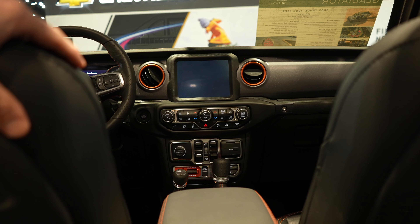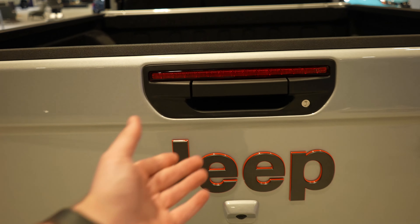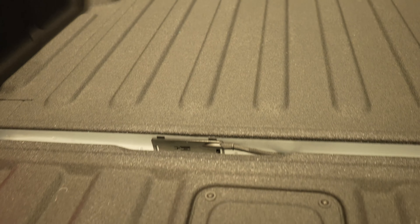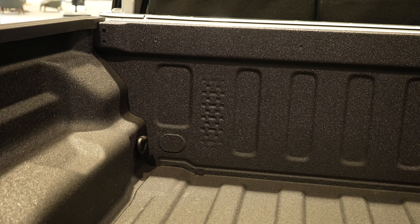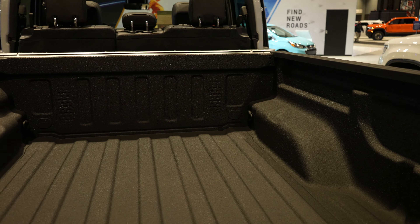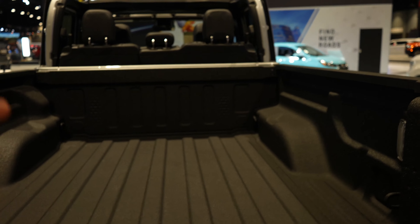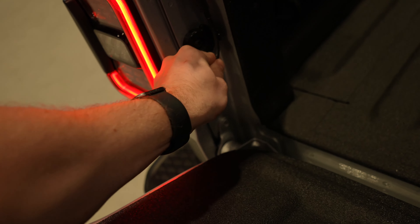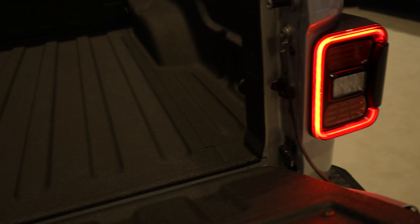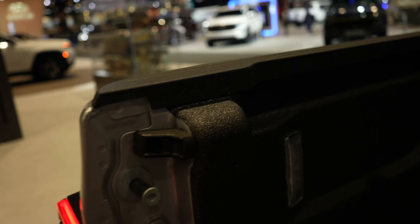Overall pretty comfortable in here. The interior is very rugged — let's take a look at the bed. To open the tailgate on this vehicle you just pull it — it is slightly assisted which is nice. This one does have a spray bed liner from the factory. You've got four tie-down points, one in each of the four corners. You can fit two full-size dirt bikes in here or one standard size quad. Something cool that the Jeep does: in order to fit standard 4x8 plywood or drywall, the wheel wells were positioned where they are, and you actually take the hinges and put them behind this plastic piece on both sides — it creates a level surface for drywall or plywood to sit. They also hid an Easter egg in here — if any of you know what the 419 is, put it in the comment section below.